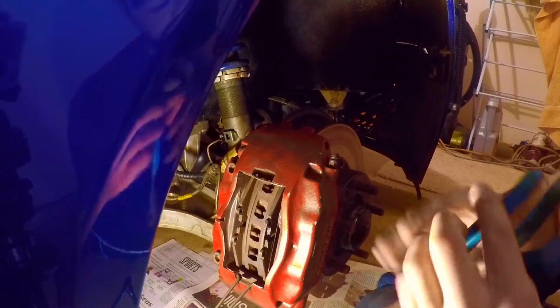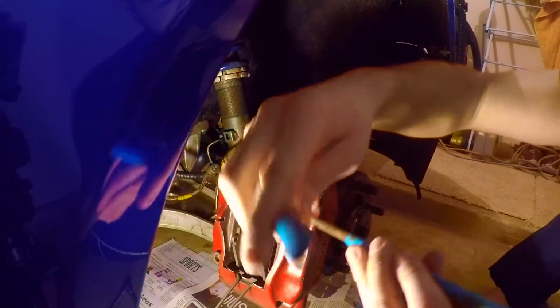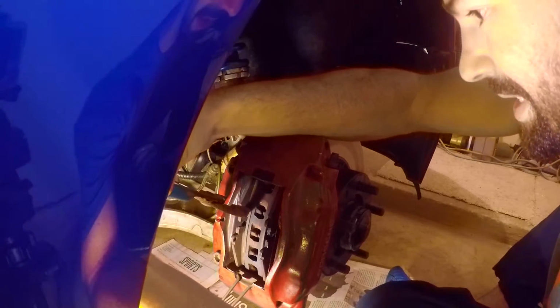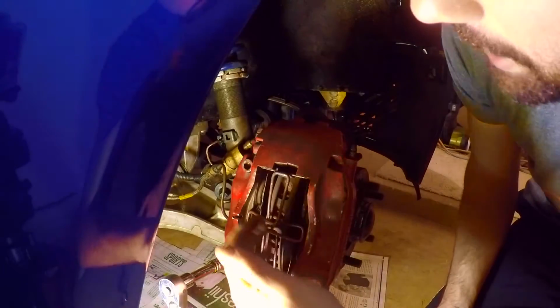I don't have a caliper spreader because I'm not in the actual shop. So what I'm going to do is actually pry the calipers open. I'll start with this one. Yes, it's going to mar up the finish, but I'm getting ready to repaint them, so no worries here. Okay, so I've pulled the pads out.